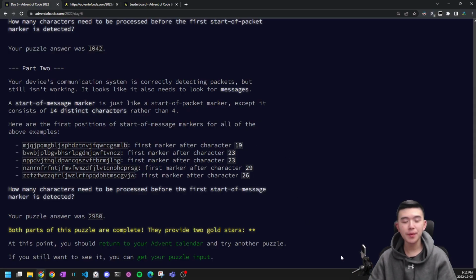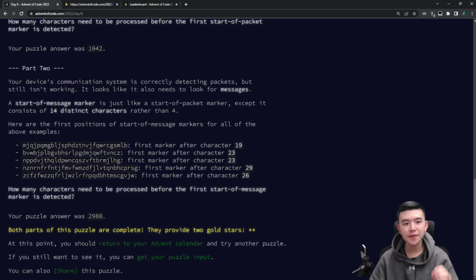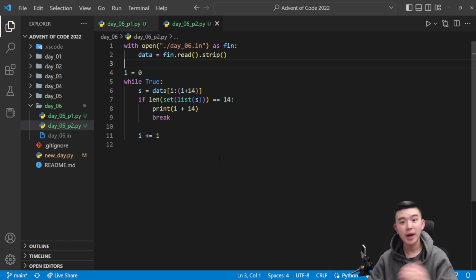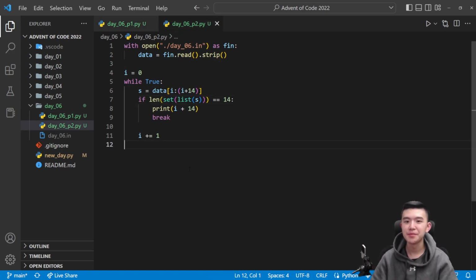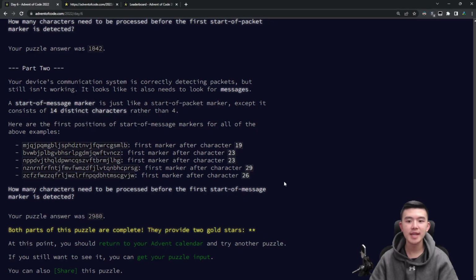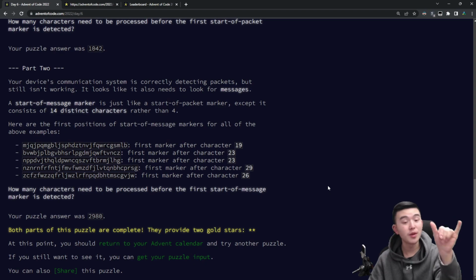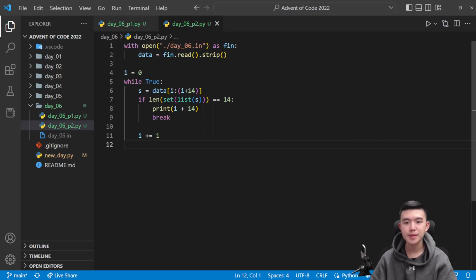Okay, for part two, what we have to do is do the same thing. Find the first occurrence in the data stream buffer of 14 distinct characters instead of just four. So this is basically the same thing. Our program works the same because the Python set function is really fast. All I have to do is change all those fours to 14s, and that'll check if the last 14 characters have all been unique. And if they are, then we can just print out i plus 14 to get the index where those unique 14 characters are. The one mistake I made while solving the puzzle was using 4 here instead of 14.